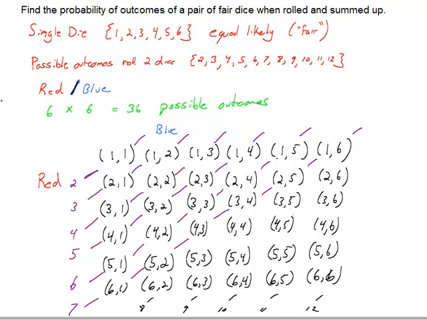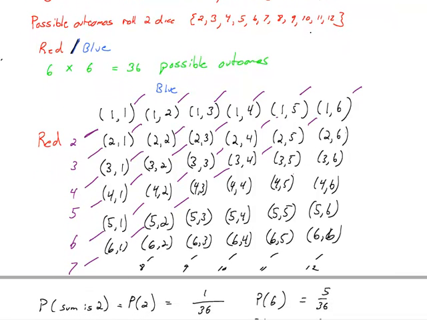So we have a way now to find the probability of a pair of fair dice and finding the probability of their summed outcome by not using the equal likely rule on this piece, but by looking at the possible outcomes that made up these events of rolling a 2, rolling a 3. Each of these 36 are considered to be equally likely to occur. Thank you.